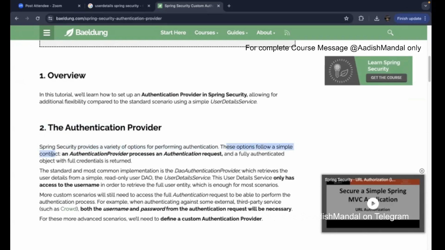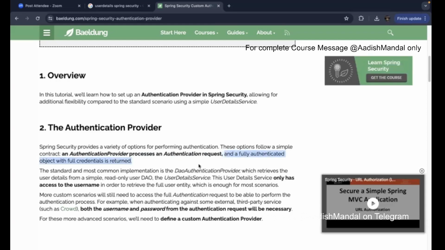These options follow a simple contract: an authentication provider processes an authentication request, and a fully authenticated object with full credentials is returned.